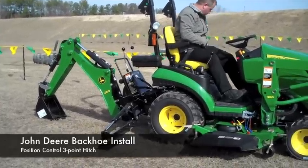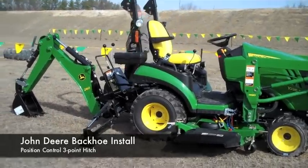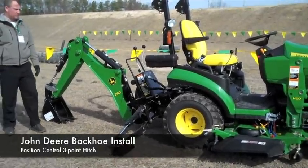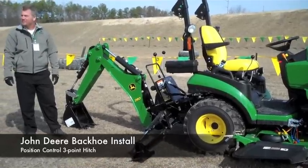The key thing you notice in all these is that the machine is doing all the work. Sometimes you have to drive to realign things to get it all lined up, but the machine is doing that work versus the operator having to try to push and pull and move very heavy things. So from a safety perspective and from an ease of attachment perspective, it makes it go much, much smoother.